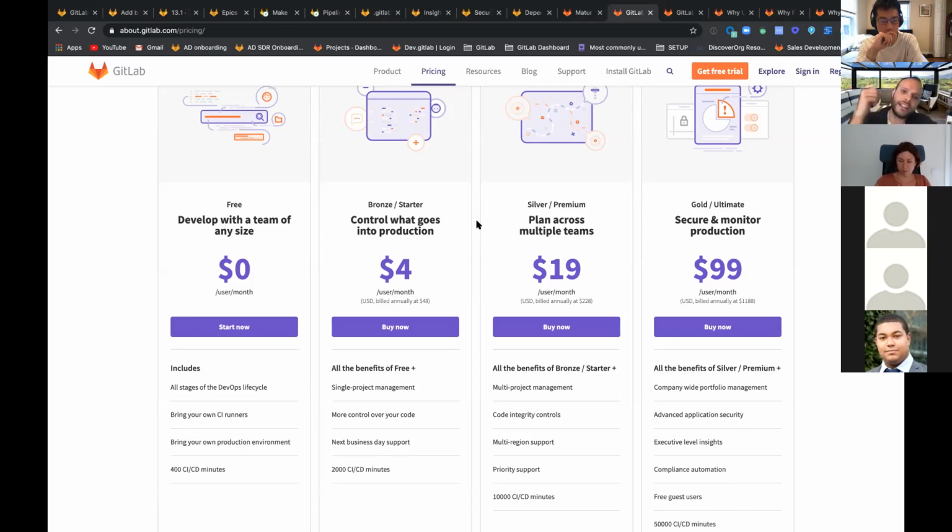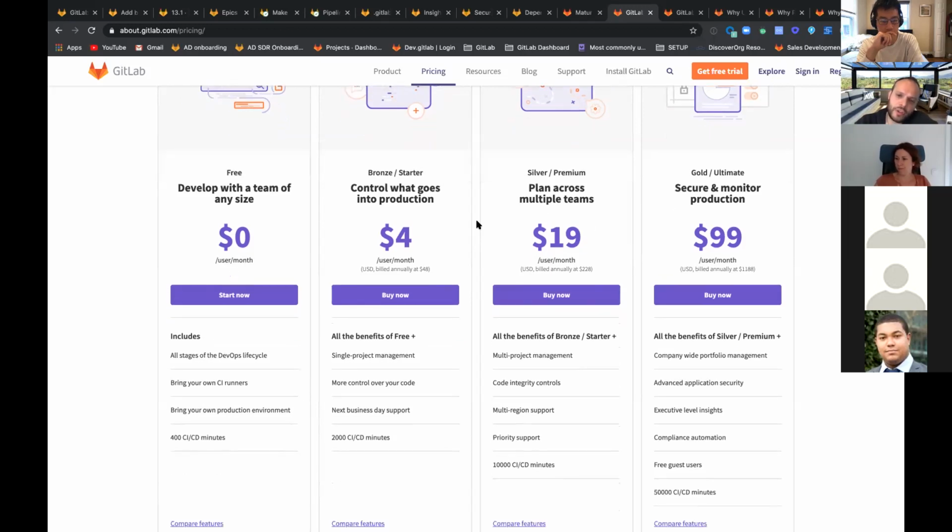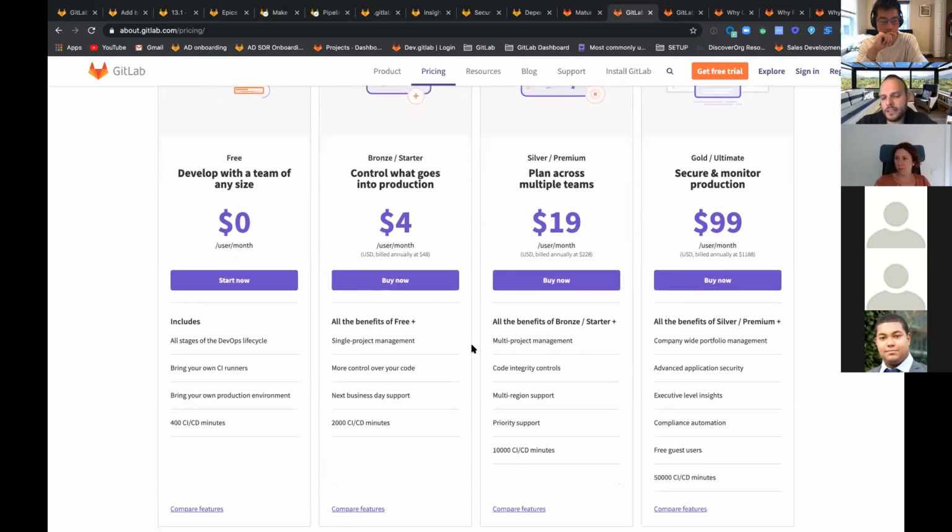The functionalities are very similar, and the prices, as you can see, are exactly the same. To quickly tell you about the differences, the bronze plan is for single project management, not for multi-project management. On the premium tier, you gain lots of agile management and project management tools.